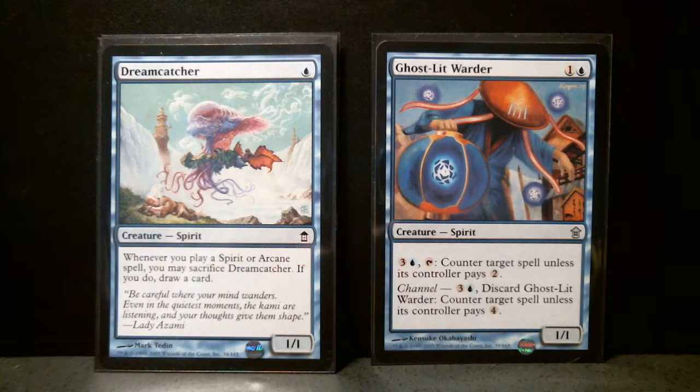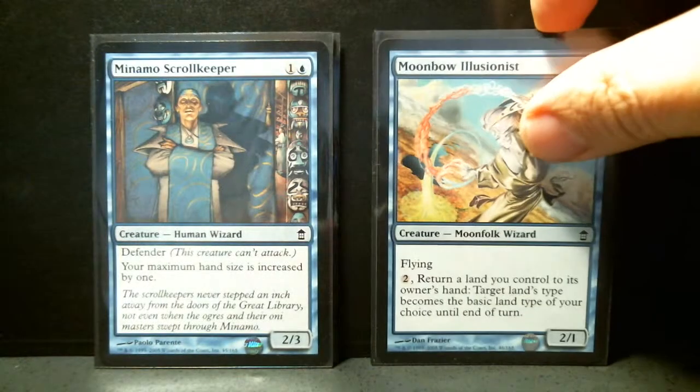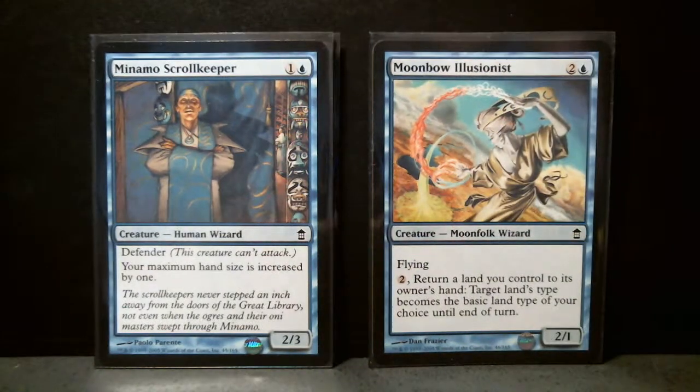And then it's got Channel. So if you discard it, you can counter a target spell unless its controller pays 4. So you hit for 4, and you have to force your opponent to use 4 in the channel. That sounds reasonable, but the 3 plus blue seems a little harsh for just a 2 penalty for your controller to counter your spell.